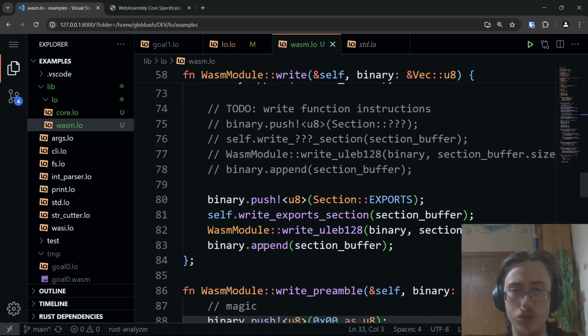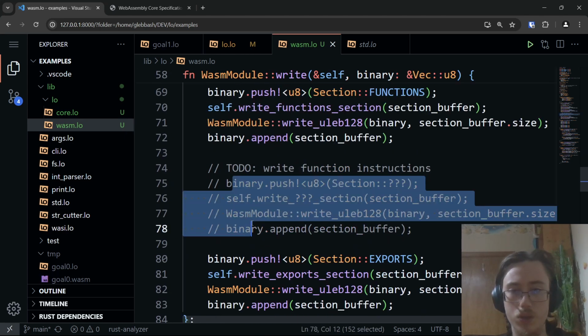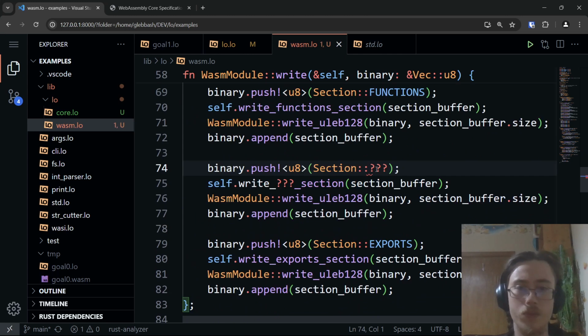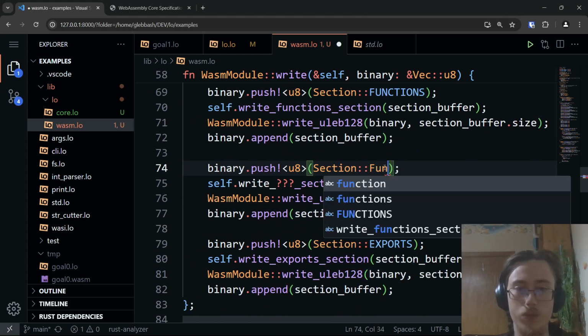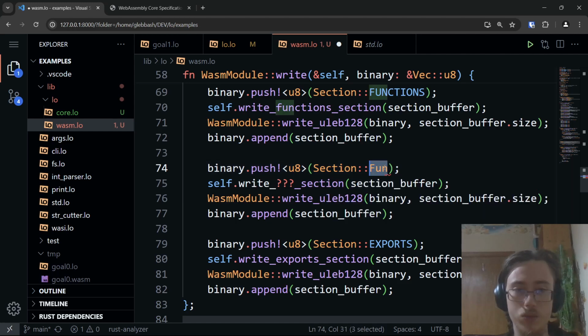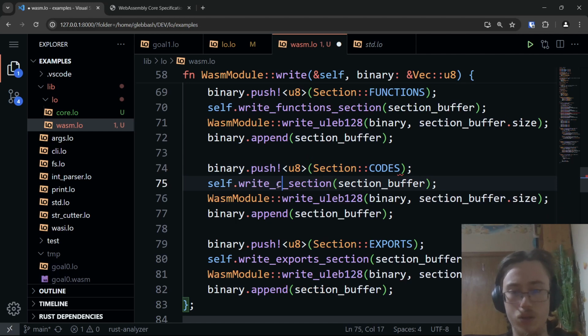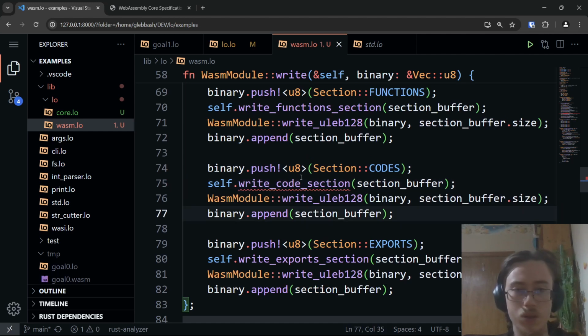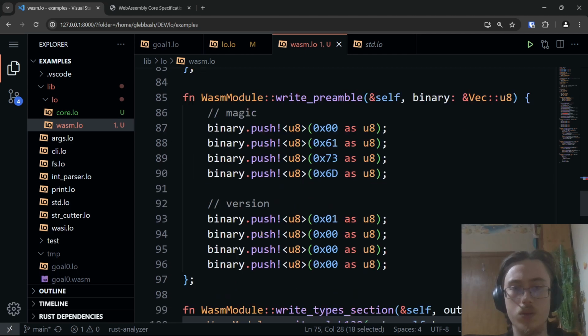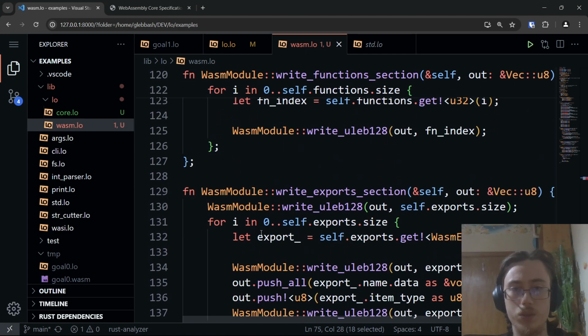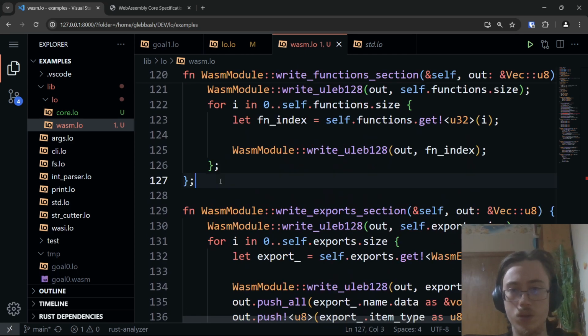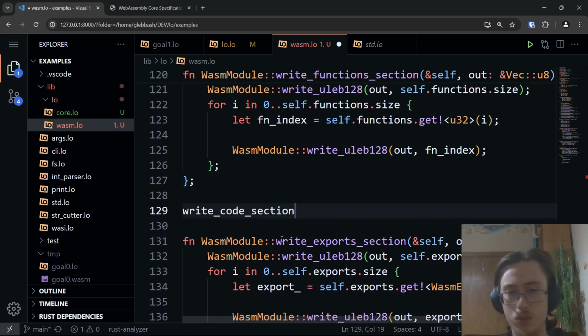Now we actually need to write this section. Section name would be func, no, codes. Right, code section. Types, functions, codes.